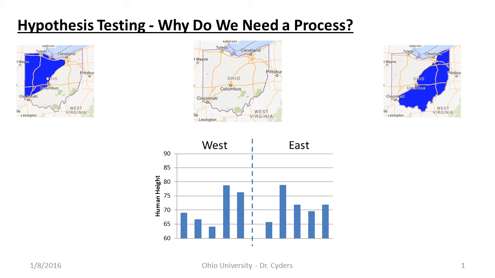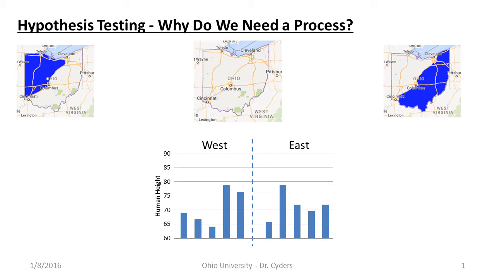So let's say we get 5 samples from each half. The 5 samples from the west are over here, the 5 samples from the east are over here. When I formed my very basic and not very well thought out hypothesis, is there a difference in height? I can see that there's variation in this variable. As I measure it, there's variation in height from one person to the next. And if I took a different set of data, as we'll see in just a second, it might reflect something different from the same populations.